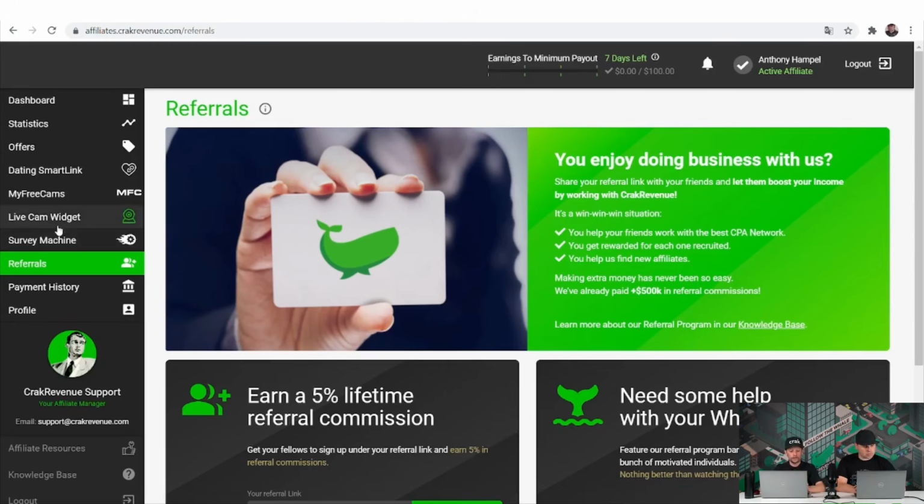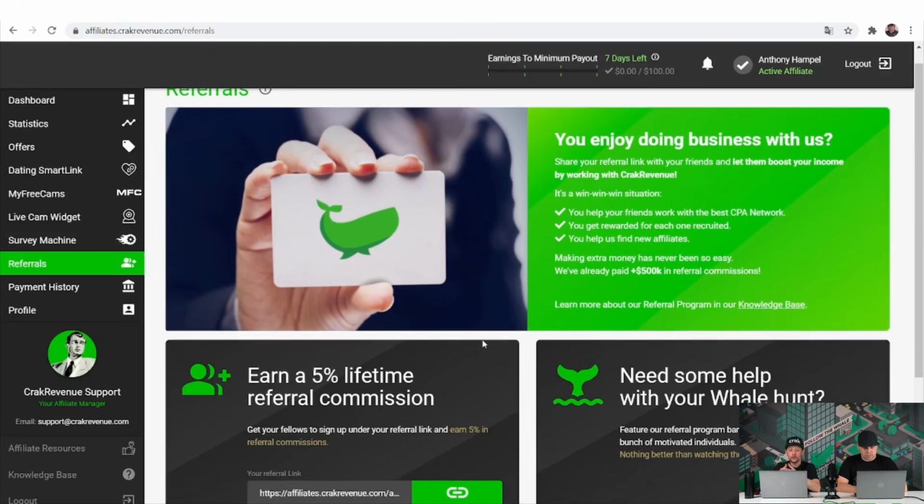But regarding the referrals, as I alluded to before regarding the affiliate status, for any new affiliate that you refer to us and get on board, you actually earn 5% of their earnings, a 5% lifetime referral commission, as I'll coin it on the page itself. It's absolutely fantastic.